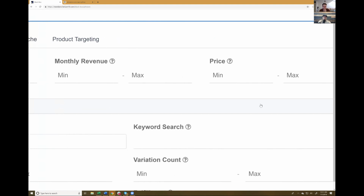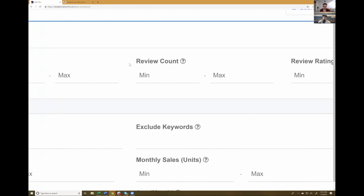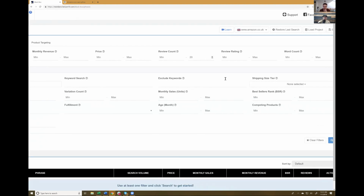And I could say, hey, show me ones where the products are on average on the first page. A lot of the top products are selling a certain amount. But the one I'm going to do is review count. I'm just going to start with this. I'm going to say, show me the keywords where if you take the average of the number of reviews, it's a max of 20. That means it's maybe a fairly newer niche. So as a matter of fact, that's the only one I'm going to use for right now.